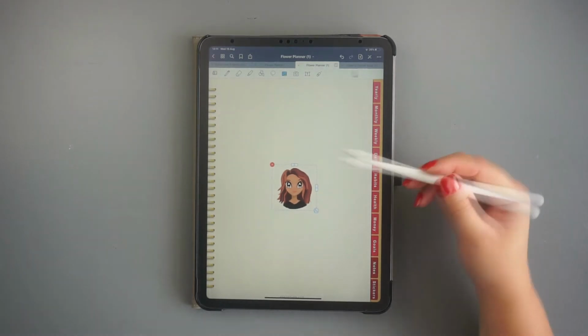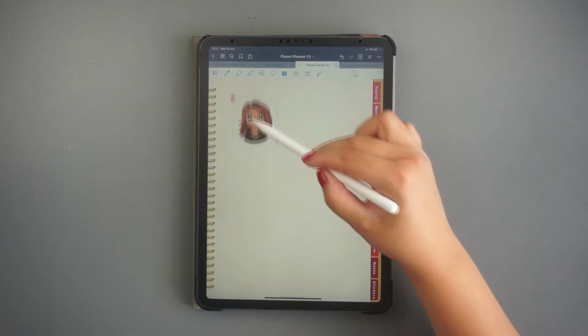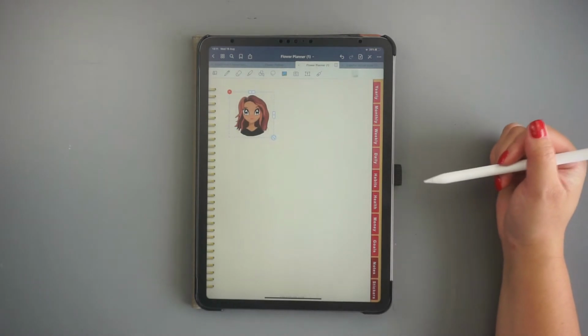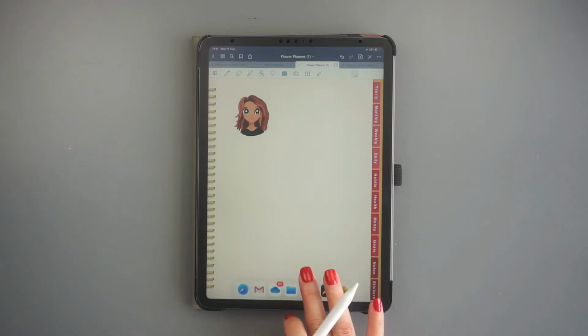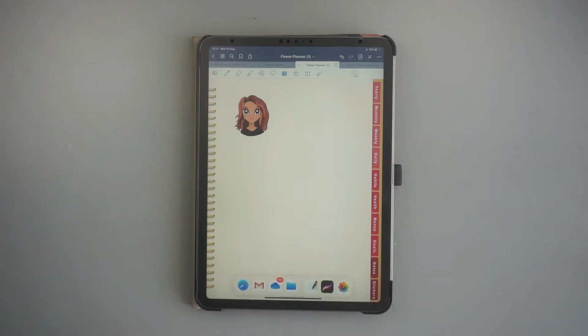If you have several PNG digital stickers to send to GoodNotes, the easiest way to do it quickly is by splitting the view on your iPad. To split the iPad screen, you need to gently swipe up from the bottom of your screen until you see the dock. The iPad dock shows all your favorite apps and those that you have opened recently.